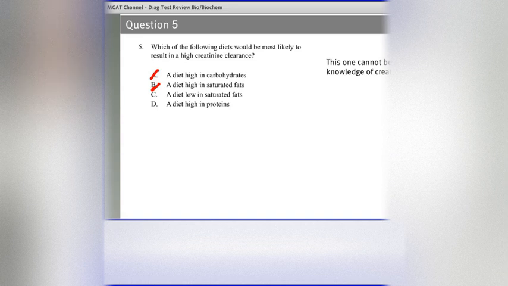A person who's working out a lot, who's going to the gym a lot, probably isn't eating a lot of saturated fats, so C sounds tempting. But the connection you've already made, protein shakes, supplements, matches up perfectly with answer choice D. So the right answer for number 5 is D. A diet high in proteins would have a high creatinine clearance. Now this is a fact you could memorize. This is a fact that when you go back to kidney physiology, when you talk about filtration, you will see creatinine clearance referenced. It is something that we do cover throughout the course, but it's something where we can use our common sense to attack it.